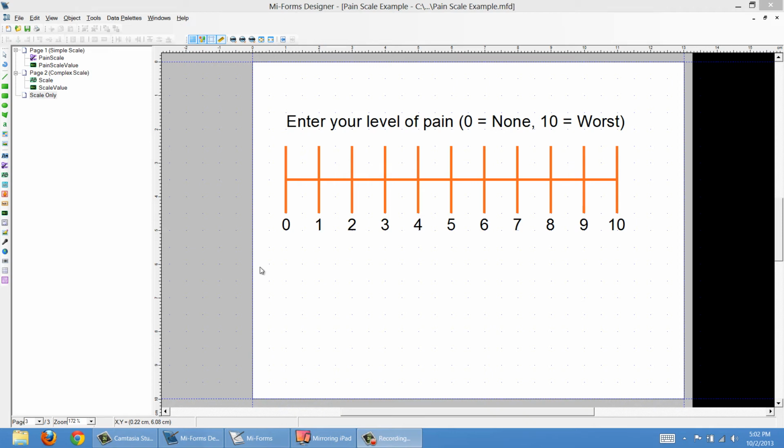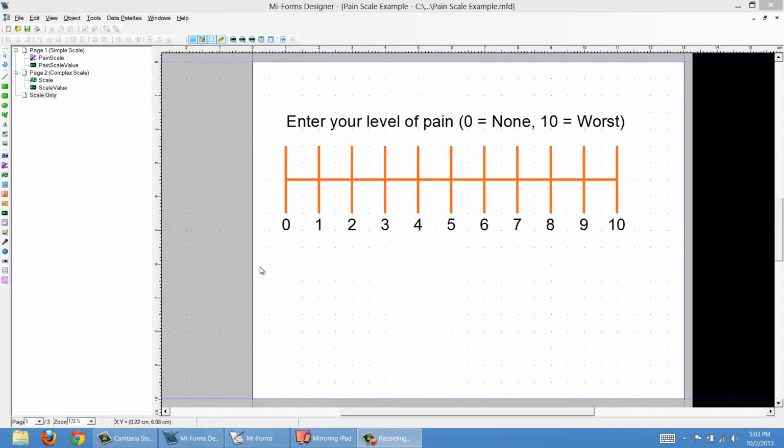Today we're going to look at how we can use the power of inking to record data in an unconventional but useful way. To do this, we're going to take a look at two implementations of a hypothetical pain scale. You'll tend to see these sorts of scales on healthcare forms where a patient is asked to rate their pain. In this case, we're going to ask patients to record the pain on a scale from 0 to 10, where 0 is no pain and 10 is the worst imaginable pain.